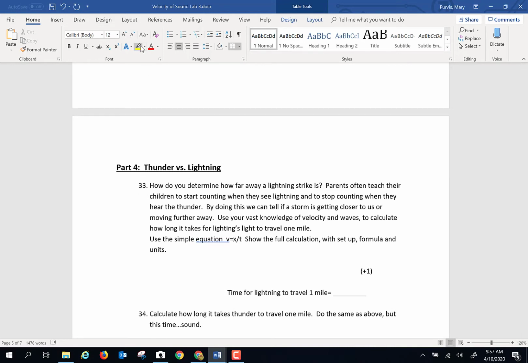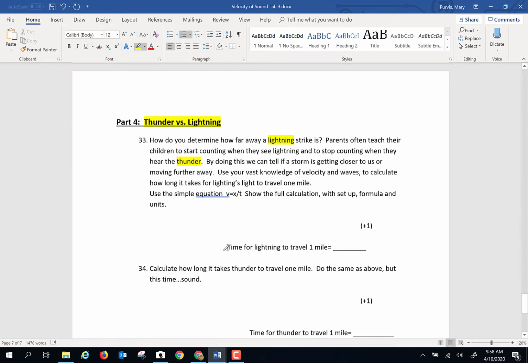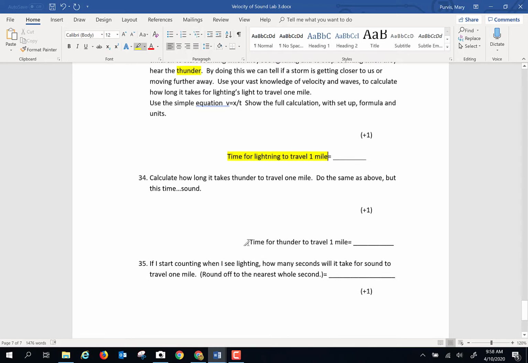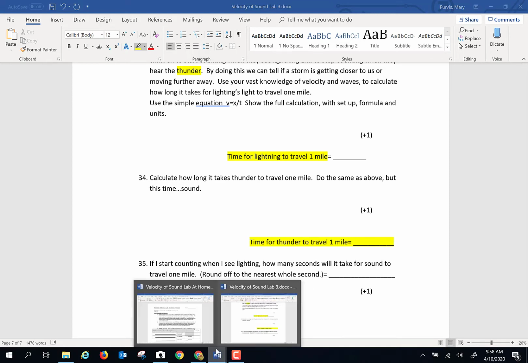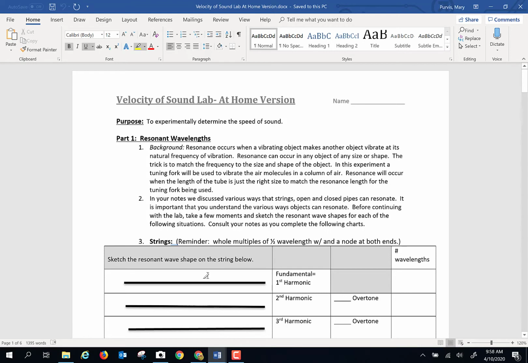So yes, you are going to be doing this. My mom always taught me that when you see lightning, you start counting, and for every second until you hear thunder, that was a mile. Well, my mother was an English major and her math was wrong. So what I'm going to ask everyone to do is to calculate how much time it takes for lightning to travel a mile, how much time it takes for sound waves or thunder to travel a mile, and then round that off to a number of seconds, because my goal is to make you the smart parent so that you can teach your child the right way.